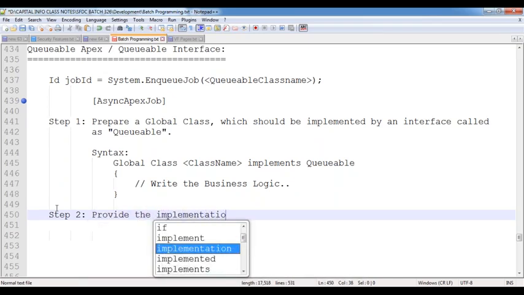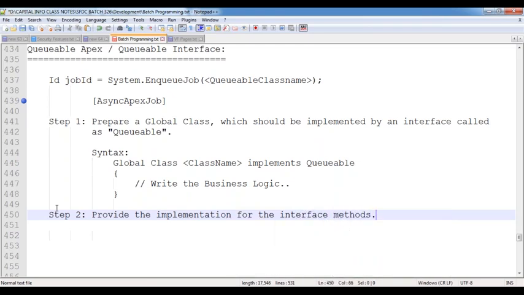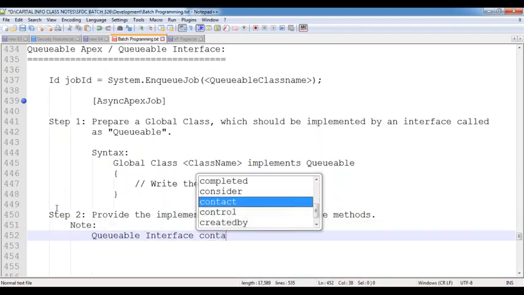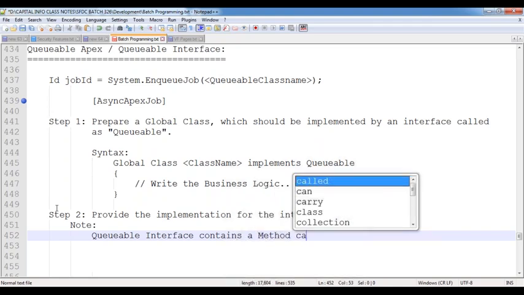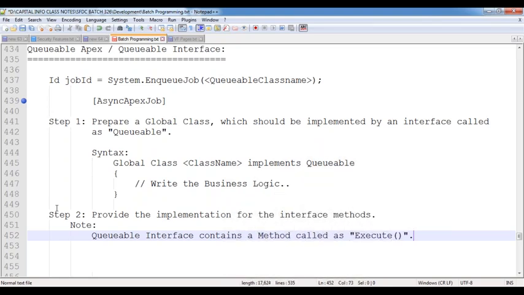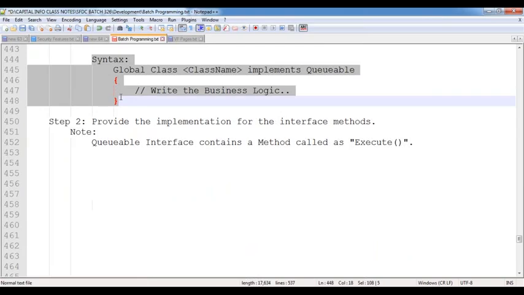Provide the implementation for the interface method. The Queueable interface contains a method called execute, and for this method we need to provide the implementation.